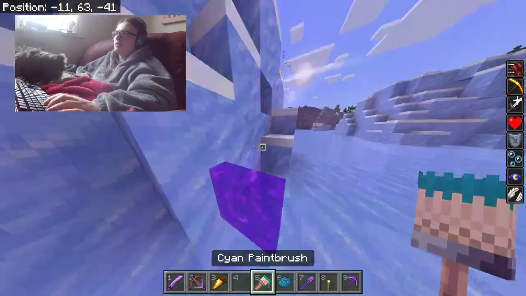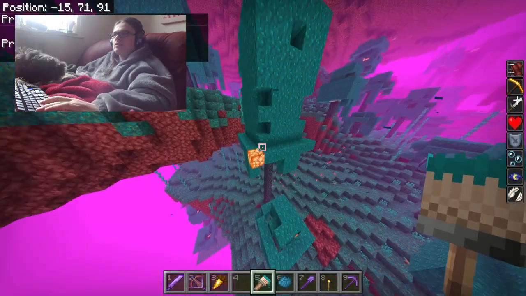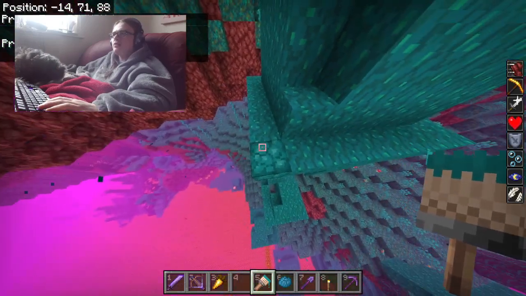I'm pretty sure you could just... Oh, I did not mean to go into the nether. I slipped into it because of the ice. Yeah, pretty sure you could just apply this to any block. Oh, yeah. Does that still produce light?